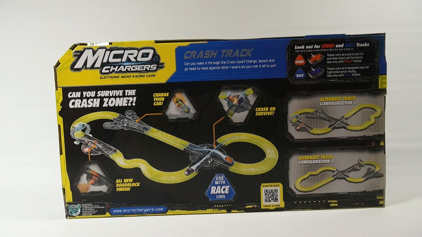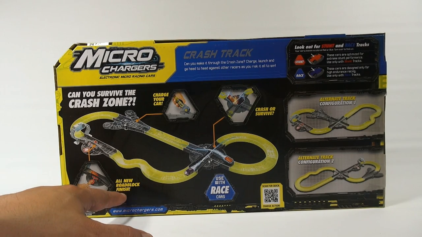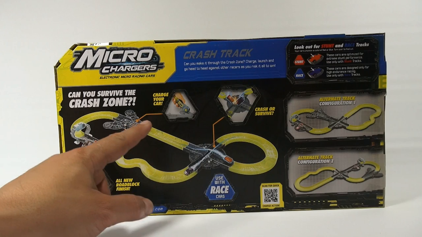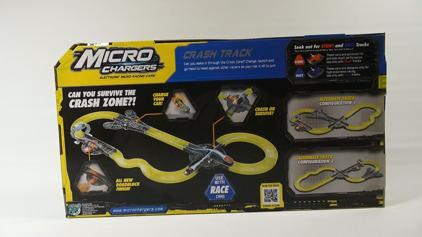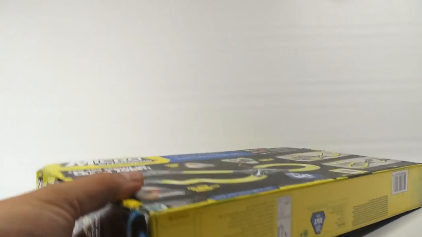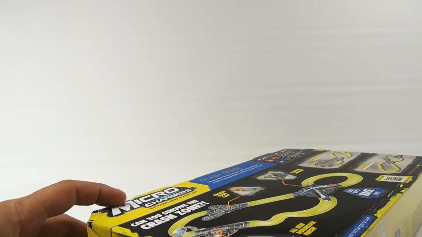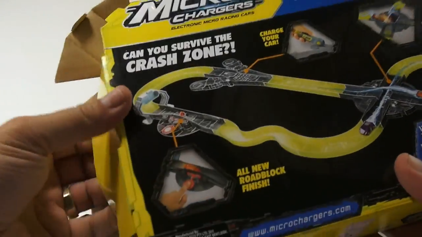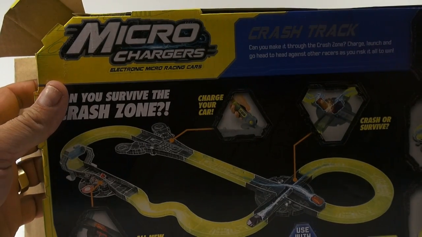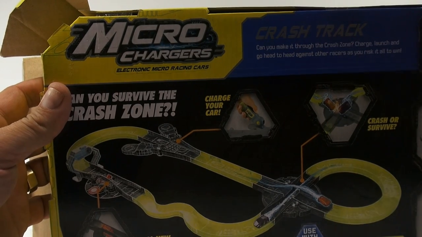Look at the box - alternate track configuration one, alternate track configuration two, so there's one and two, and an all-new roadblock finish. You can probably stop the cars, charge your car. Look at that - crash or survive in the center. Let's see, it's still sealed. I'll get the trusty old implement out and see what's involved. There's tape here and here and here. You just never know with boxes these days exactly what's going to end up here.